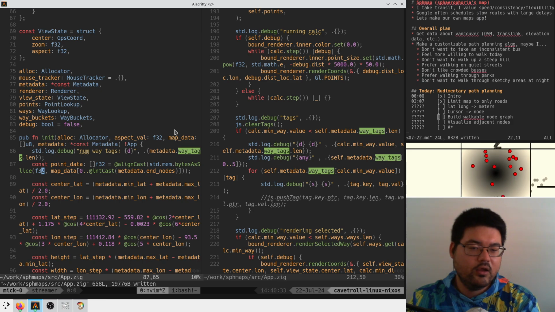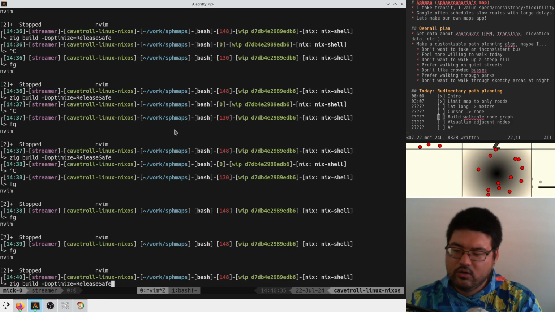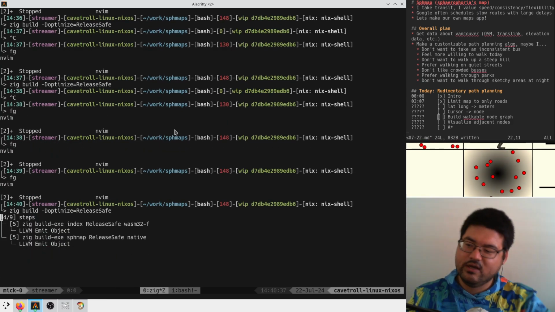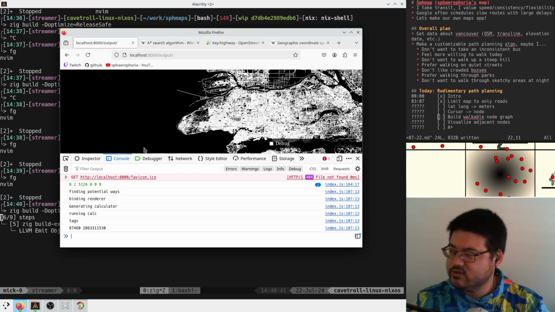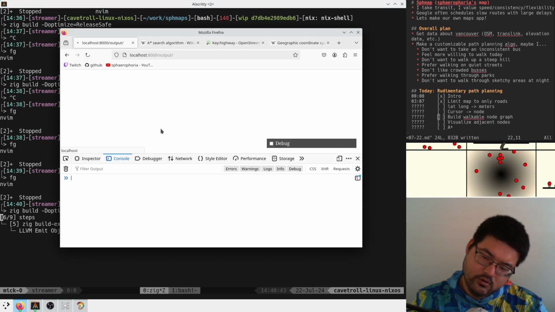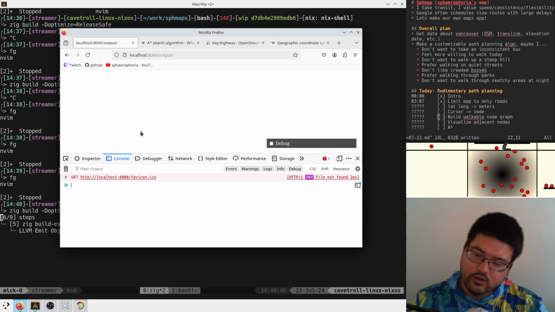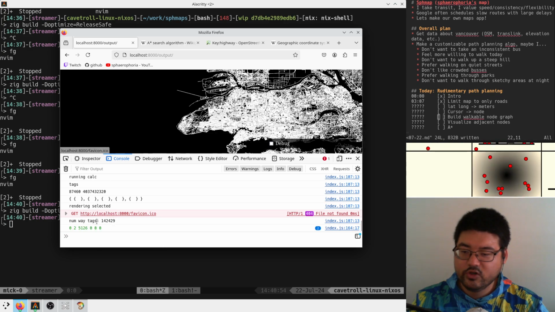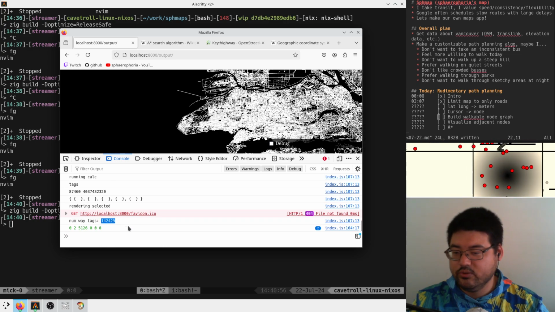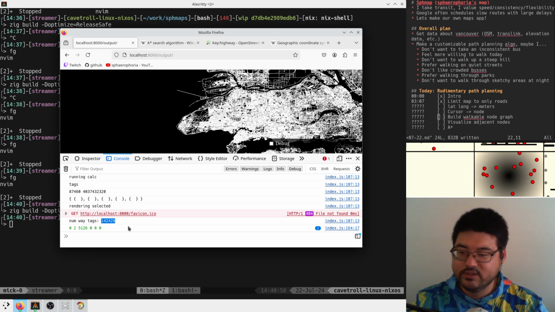It seems like the number of tags themselves is getting corrupted. Or the number of ways that we have tags for seems to be getting corrupted, which is odd. So here we have 142,000, which makes way more sense.